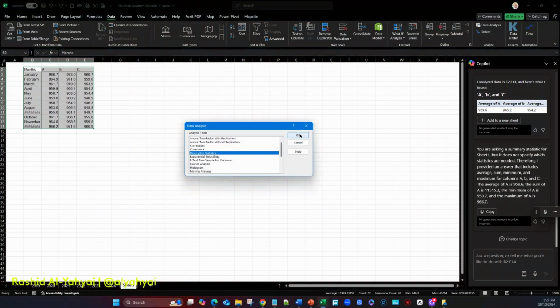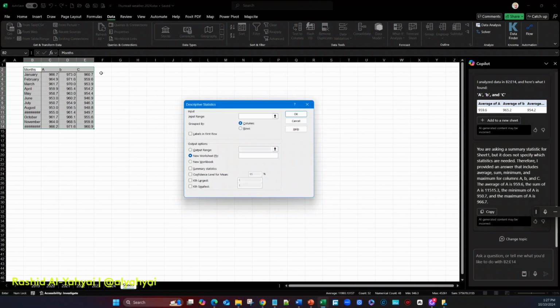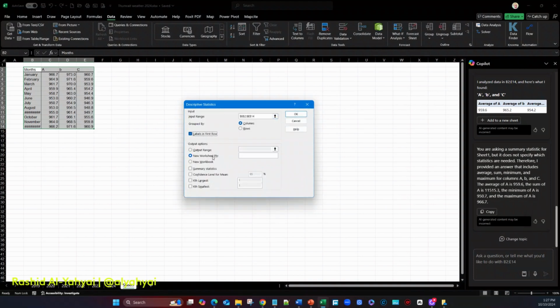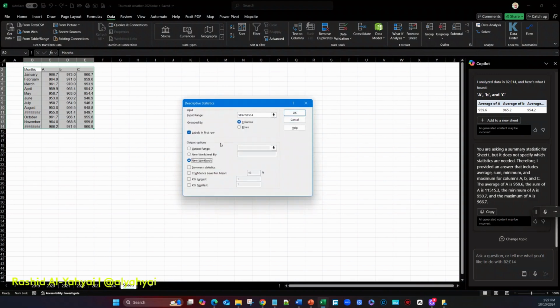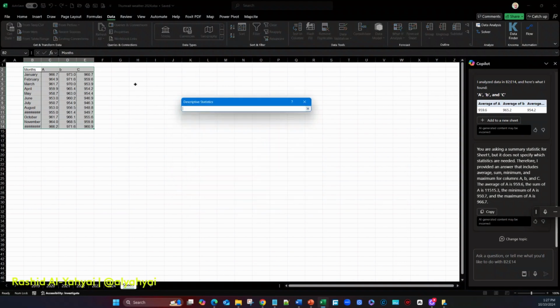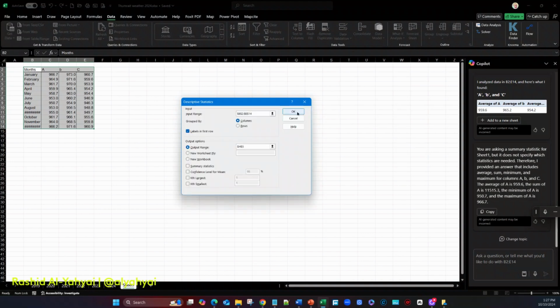Yeah, descriptive statistics, and that's it. There you go. You have the input range. I think this is a lot faster than doing it using Copilot. I can just even put it here. This is what I wanted actually. Not a lot of things.